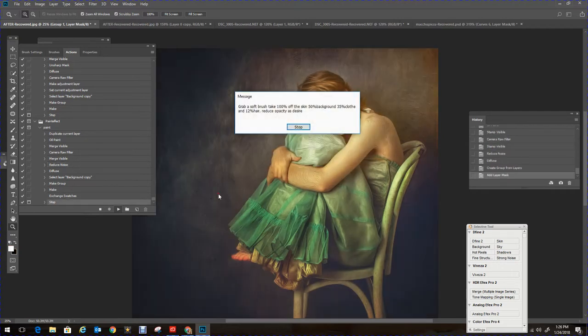You use this in the end of everything, when you finish the whole painterly editing, okay? Then you run this. This is gonna work for those ones who already had the painterly tutorial. So this is kinda the final look.